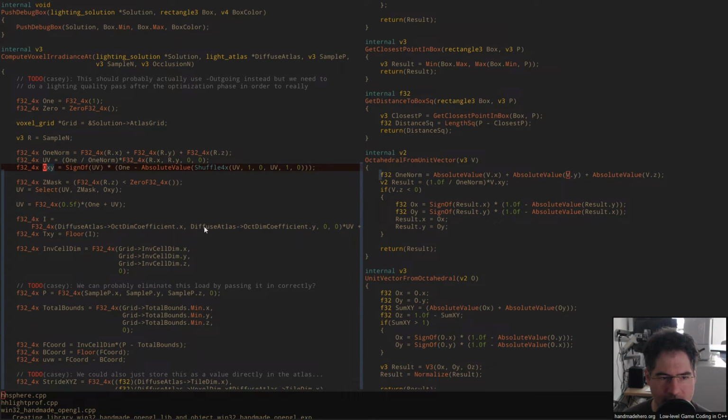We then have the OXY here, and the OXY value is the thing that we might use, so we're only going to use it in places where the v is less than 0. But so we want to compute the OXY. The OXY is going to be the sine of x and y, which is what we have, of the UV x and y, times 1 minus the absolute value of y and x. So that's where this shuffle comes in. It's just trying to reverse the order of those two values, and we can verify that does or doesn't work, because who knows. But it seems like that's fine. Again, I don't see a lot of places where that can go wrong.